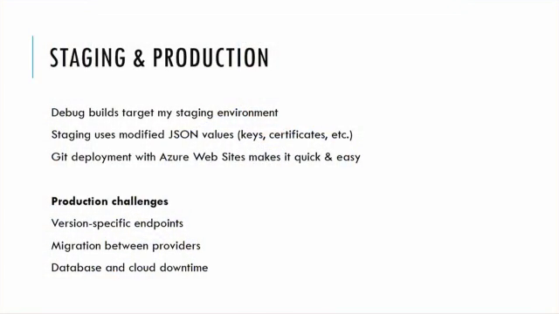I've already mentioned staging, so I don't want to drone on too much about this, but I will say that one of the nice things I do is that I literally have all of my keys and certificates. They're different for staging, dev, and production. And they're just literally a JSON file that I don't check into my source control. I actually push it separately. But it's kind of a standard practice. Yavor did it in his app as well. And so that's nice because I can easily roll these things just by changing the file, and I don't have to worry too much.